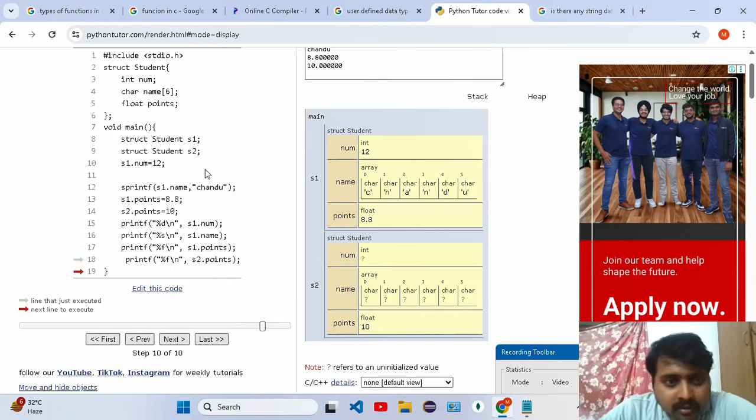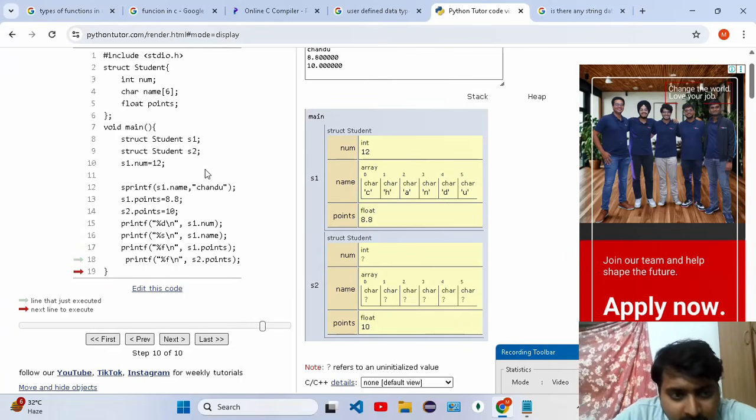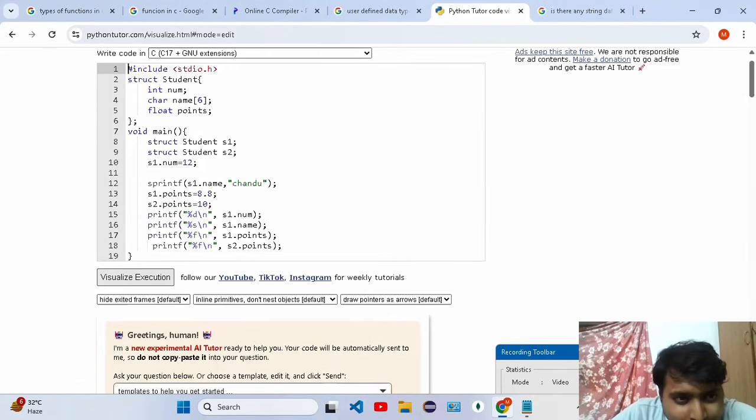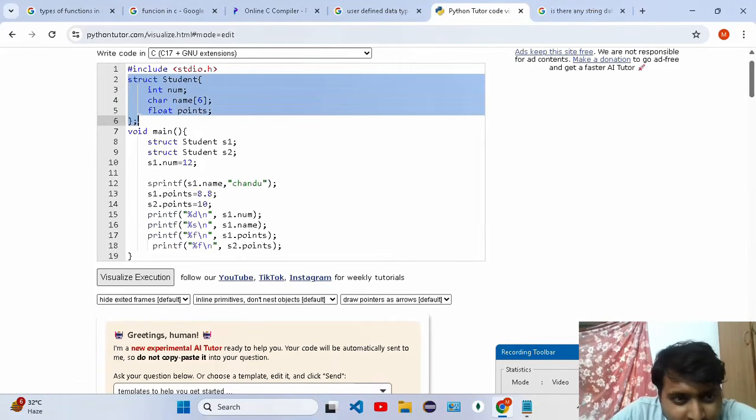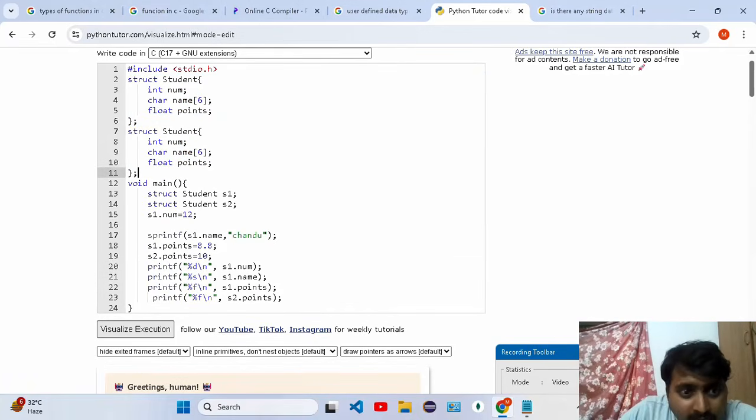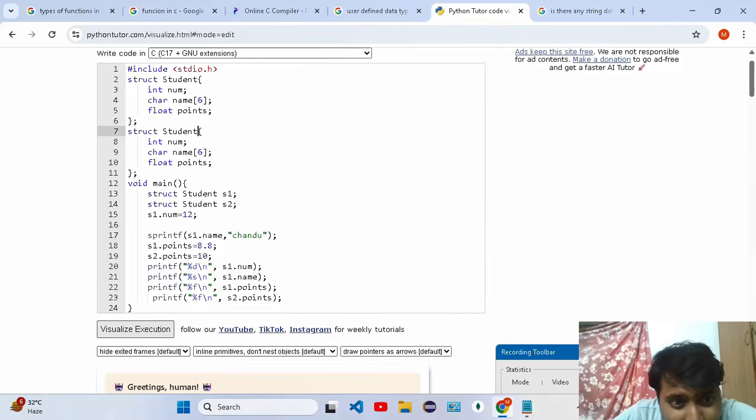This is the output. Now what happens if I write the same thing like this? Control C, copying, Control V I am doing, and giving student 2.